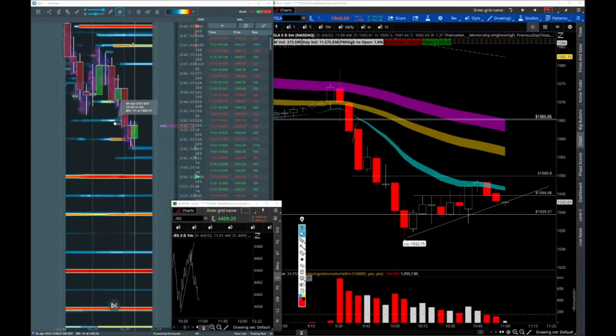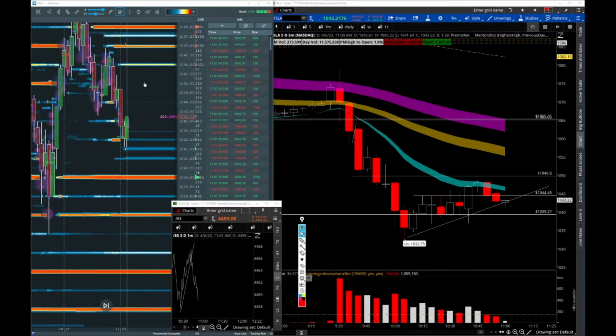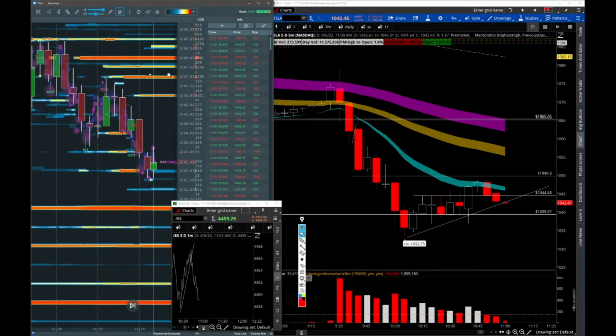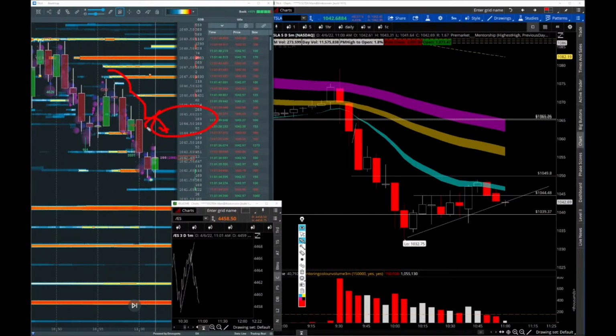Okay, now at this level, you can see that we have no big heat maps formed above. So we have it only at 1046, 47, 58, 48. I want these sellers to jump lower. So create like a cushion for me. Especially at this 1045, I want to see a seller over here, okay? New lows Apple.